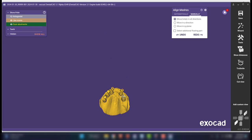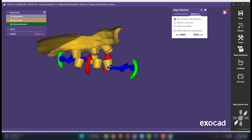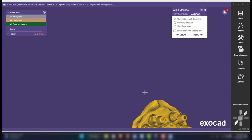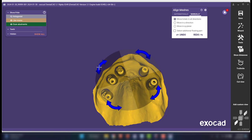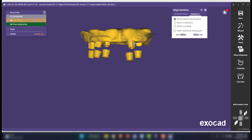So in manual, I can just pull these over in the same proximity to one another. All right. If I wanted to just rotate this scan, because I don't want to rotate this one and pull it out of its orientation to the lower, then I just hold Control while I'm hovering on it and the widget pops up. So I'm just trying to get these pretty close to one another. And that's probably good enough. You know, I could maybe do one other thing, which is rotate that. All right, so I'm pretty happy with that. This is just going to make the stitching a lot easier, but I can't do the actual stitching that way.